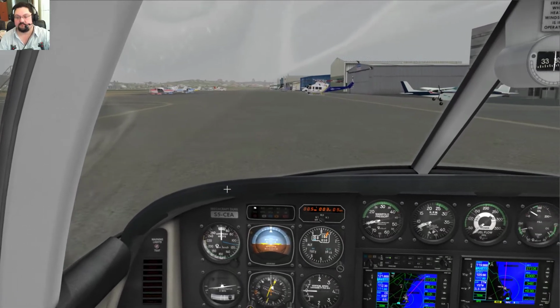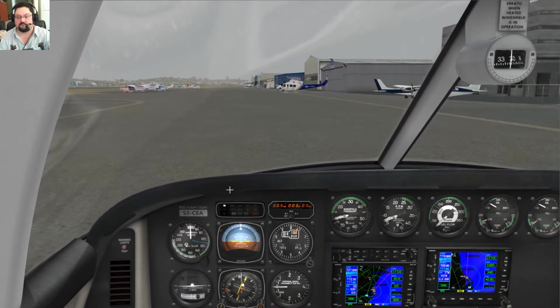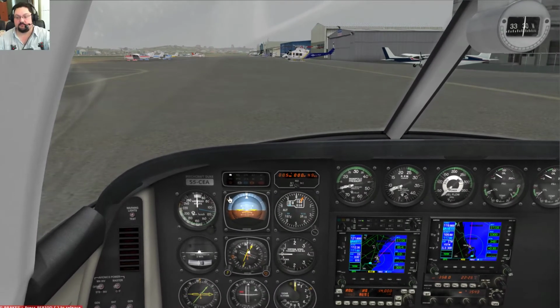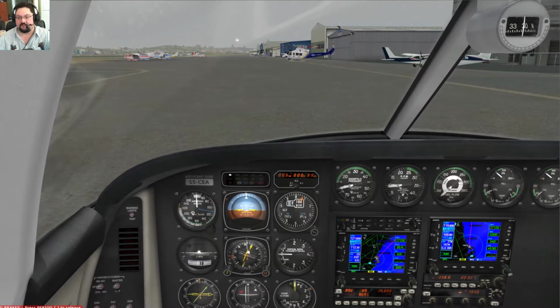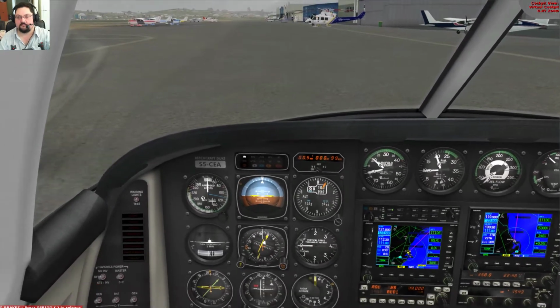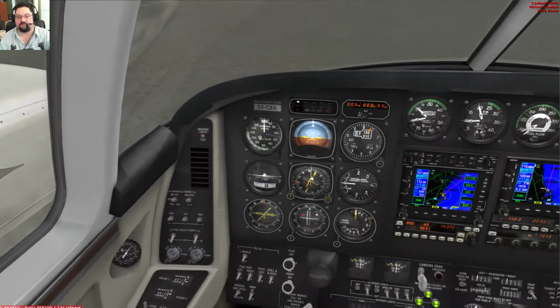Gold Coast ground, Callan 22, requesting clearance to the Sunshine Coast, flight plan filed. Okay, park and brake set. It's going to take one engine at a time. Let's do the right one first. Air Callan 22, you're cleared to Sunshine Coast via the coast, at or below 3,000 feet, you can squawk 1545.